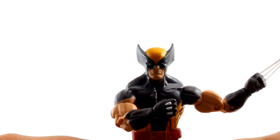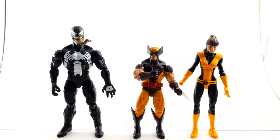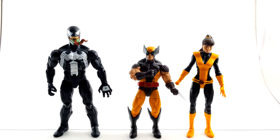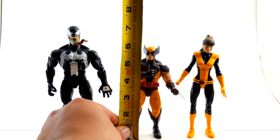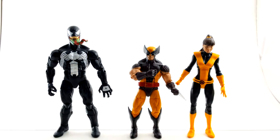Now let's get a size comparison with the other figures. So here's a size comparison. We got 3 figures here. Marvel Legends Venom, and we have Kitty Pryde. So we have the 3 figures there. You can see Wolverine is slightly shorter, as he should be, to be more comic accurate. Let's take the tape measure to him, and he's standing 6 inches even to the top of his head. So there you go, guys.